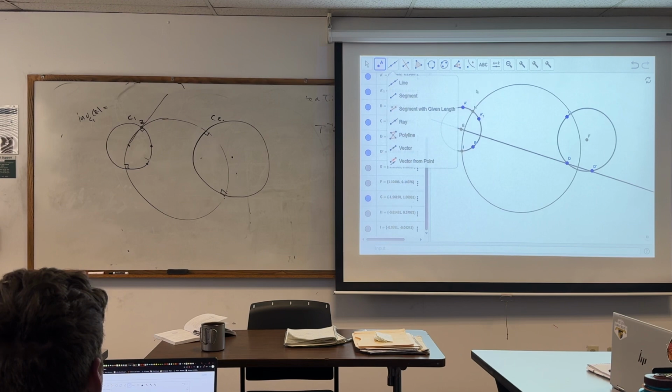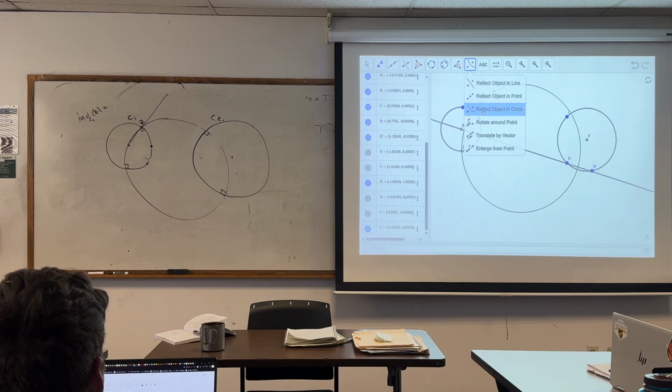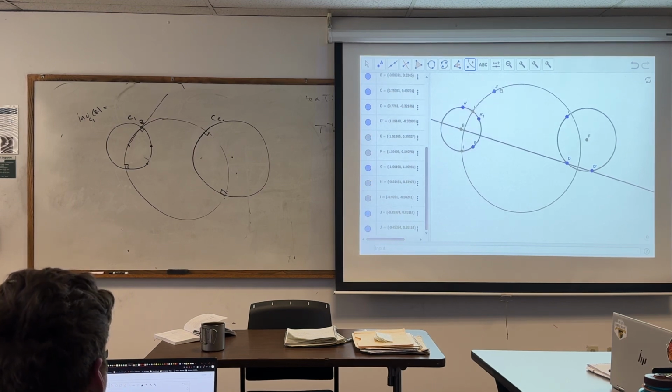Draw a point out here, a point right there. Now invert it around the big circle. It should stay the same. And it does. So stuff on this circle is going to stay on this circle. But then when you invert it in the other circle, it's going to move.